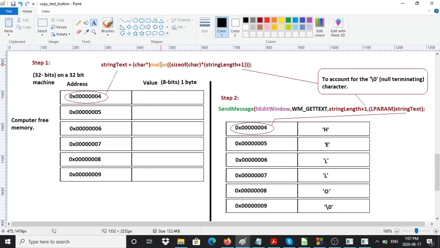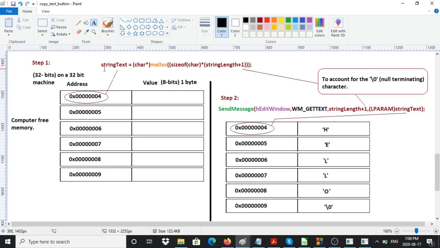So what malloc does here is allocate space for 6 memory locations, 1, 2, 3, 4, 5, 6, from the computer's free memory somewhere. And it's going to put the starting address of that sequence of memory locations into the string text.